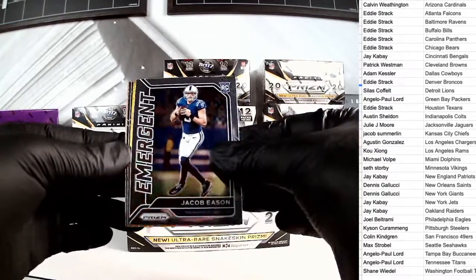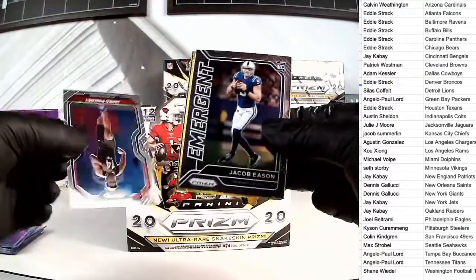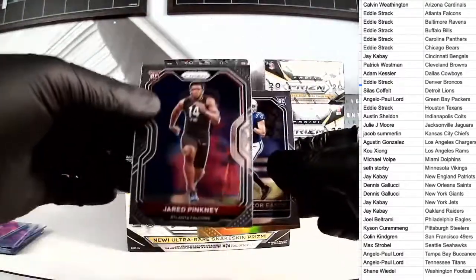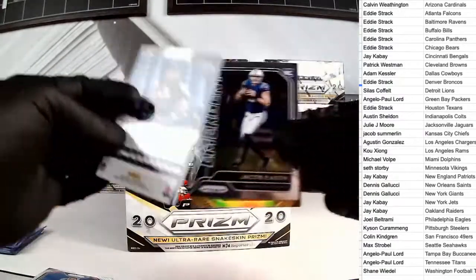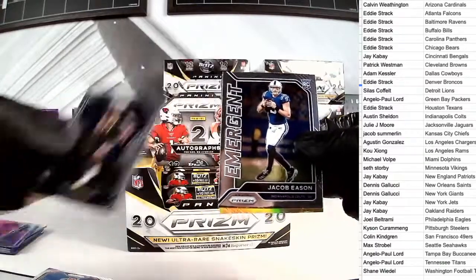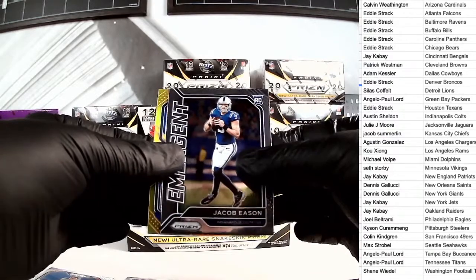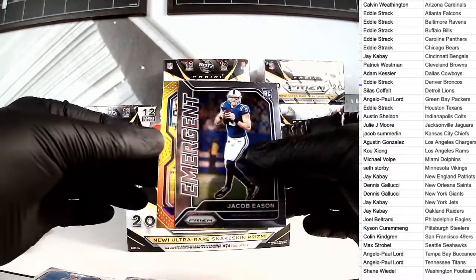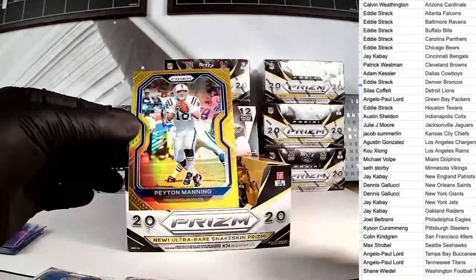I'm going to bring these other two cards up. Kid Porter, toss that to the side. So we got Jared Pinckney. And then DJ Dallas, another hit for the Seahawks. But this one is the one we want to see. It's not a rookie. Good luck, everybody.